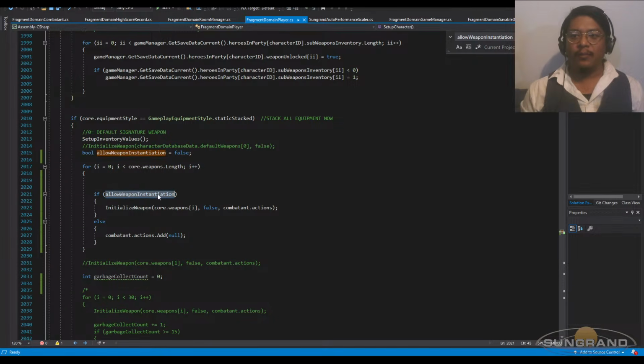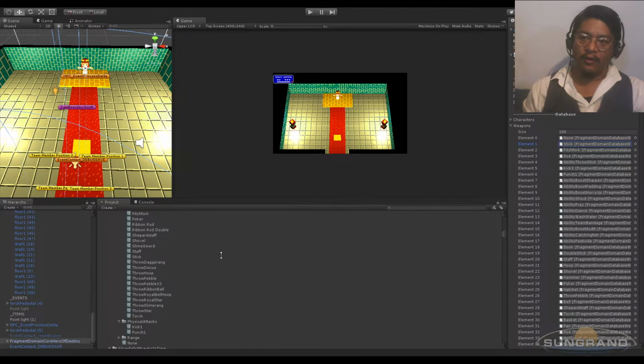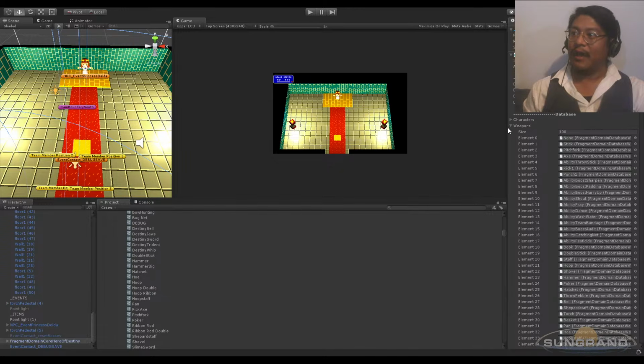Right, so what I want to do again is, with my weapon instantiation, I want to check. So if we have a look at our database here, and this isn't part of Unity, this is the framework that I built. When you play this game, Hero of Destiny was killed by the final boss, you see the logo, Fragment Domain, and it's a framework I built specifically to allow me to make these kinds of games. I can make them complex and deep, and I can make them very quickly thanks to this framework.